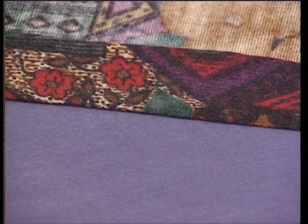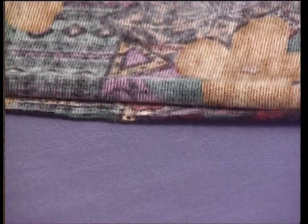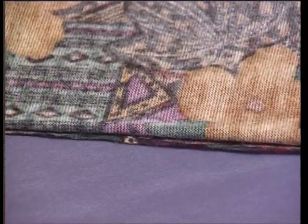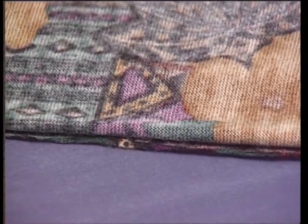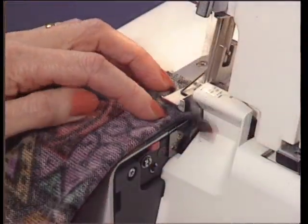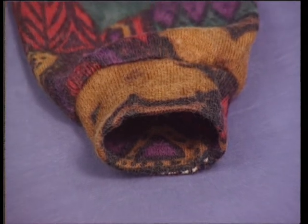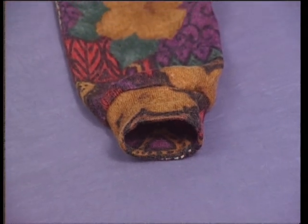To achieve a mock cuff or band, fold your hem up and back, with the fold and raw edge even. Your hem should be approximately 6 centimeters or 2½ inches. Place your fabric under the presser foot and sew, cutting off the fold. When finished, open out and press. You now have a quick and easy cuff or band.